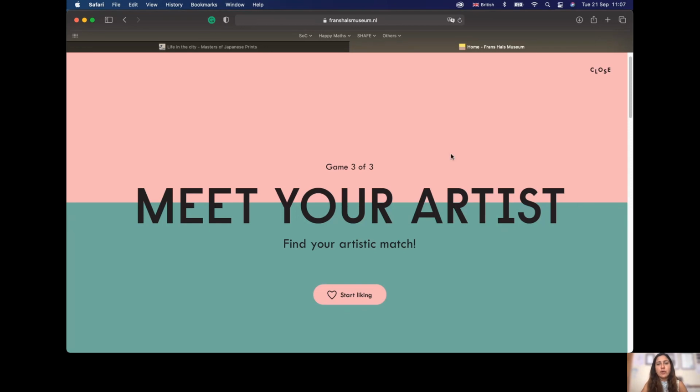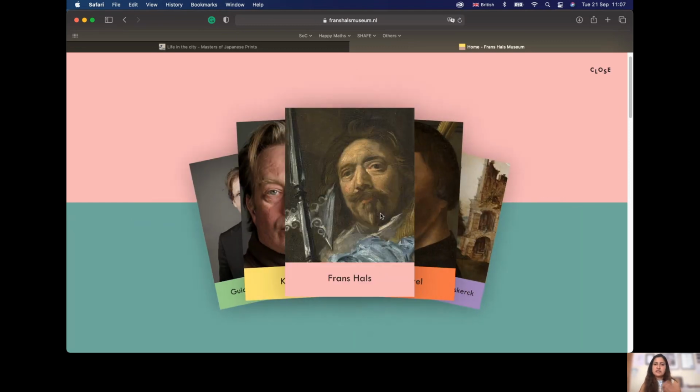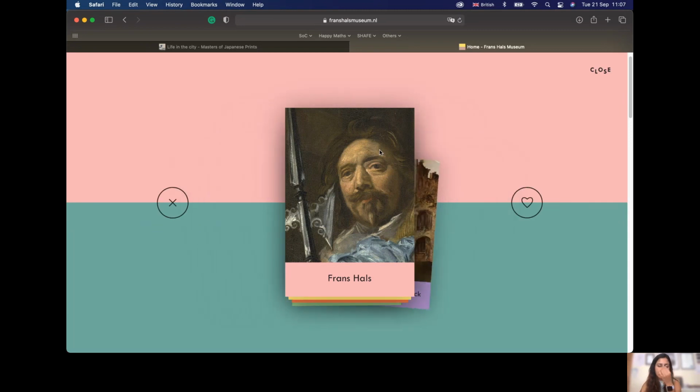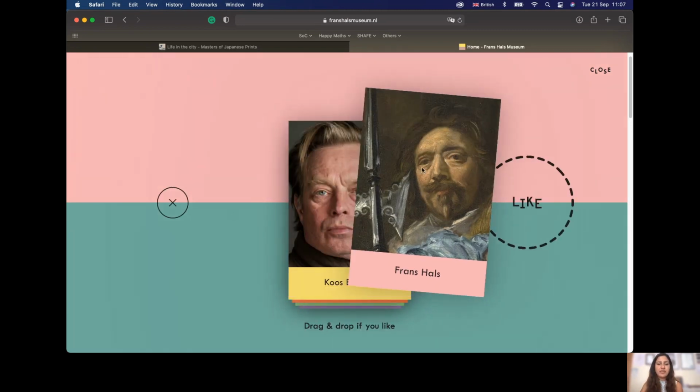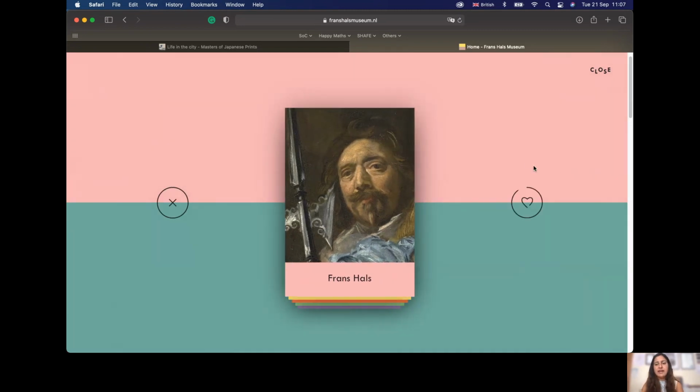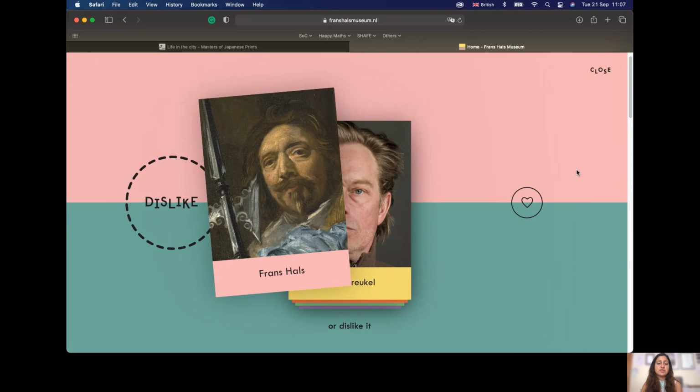So they kind of borrowed the idea of dating apps in order to improve the interaction of the user with this website. So if I click start liking, still you see my interaction is basically just clicking, and seeing more content. But now I have a bit of a game and I have an interaction that is more personalized to me.